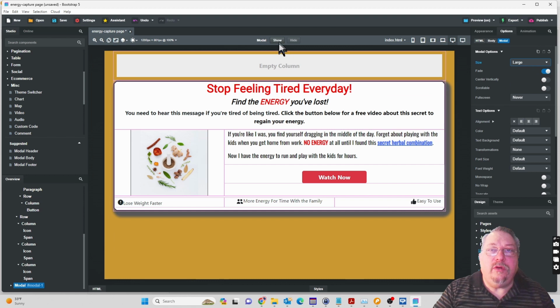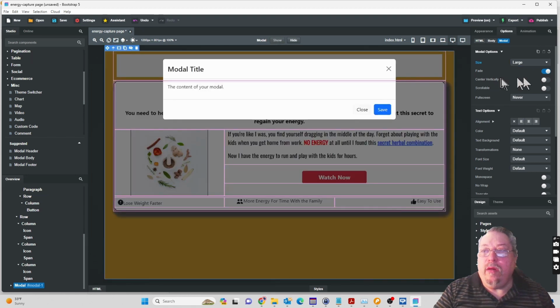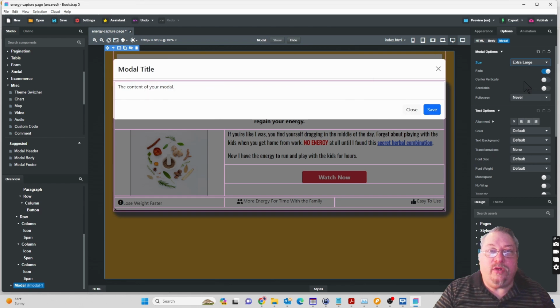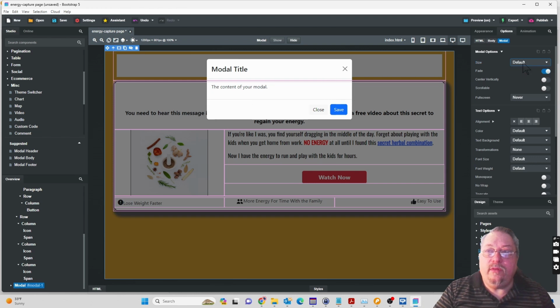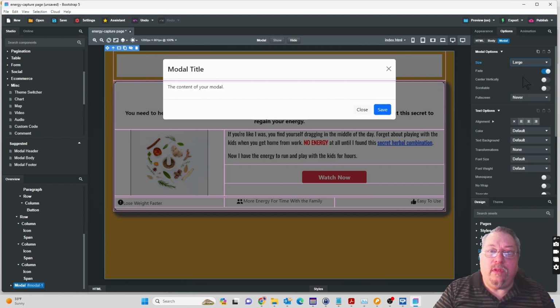Let's go and show it. Extra large, small, default, large. I actually like the large better.